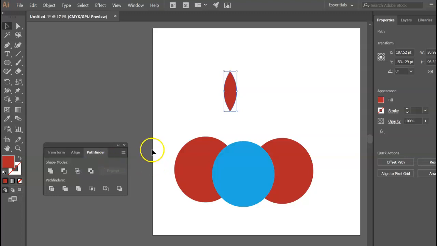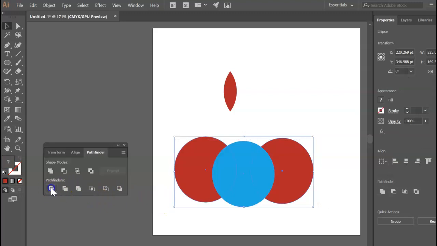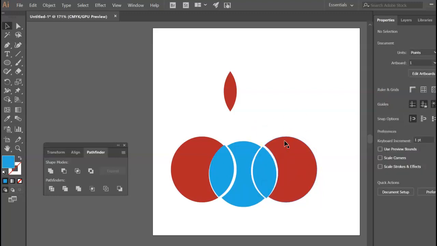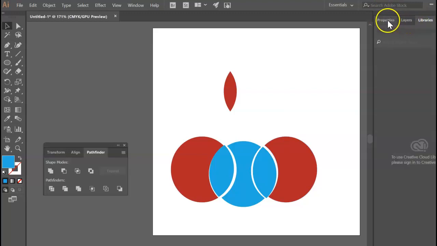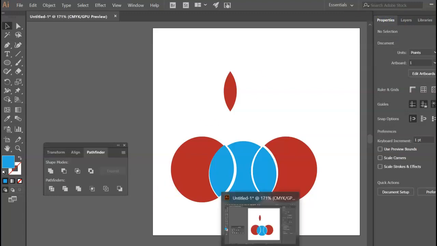And then this bottom one is going to demonstrate the divide, where it starts here and we have three shapes, but it's going to divide it into five shapes because the overlapping areas will become their own shapes. And that same tool exists in UIDraw. You do have to ungroup it to move them apart, but basically there you go. And so we are going to have that same tool available to us. You're also going to see the properties panel, a layers panel, and a libraries panel. They're a little different than what you see in Illustrator, but at least you do have those tools. So we have that overlap.